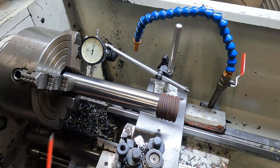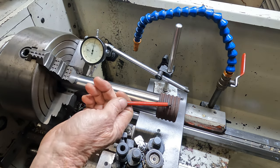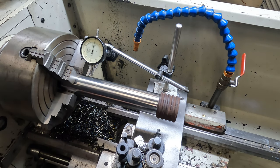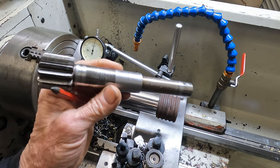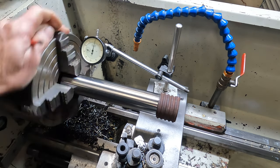Okay, we've turned our part around so we can get rid of this gnarly bit off the end. So we'll just re-center and then continue the roughing out procedures for our shaft. Still indicated in quite well.